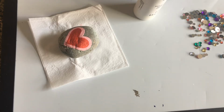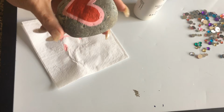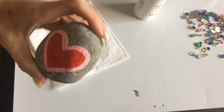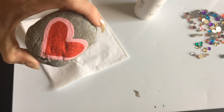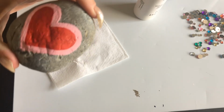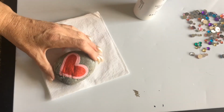In today's video I'm going to be doing something really different. A couple weeks ago I was talking to a friend of mine and she brought up this thing about Lakeland Rocks, and I was like, what the heck is that? And she said, well, people are painting rocks. It's on Facebook. People are painting rocks and they're leaving them all over for other people to find. And when you find them, you can post a picture on the Facebook page Lakeland Rocks. And then you can either keep the rock for yourself or you can put it back out there for somebody else to find.